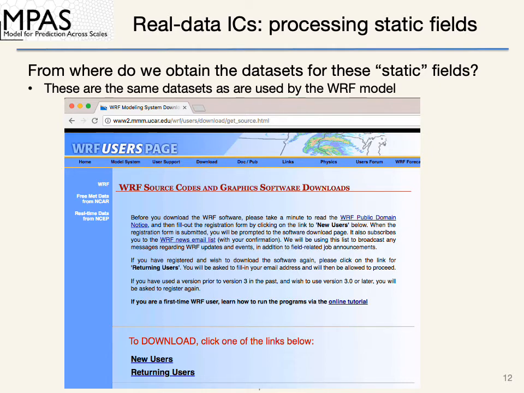And I don't know whether you can see the URL here in this web browser screenshot, but if you go to that page, you can download these geographical data sets, and you'll unpack them somewhere on your file system, and we'll see in the namelist.initAtmosphere file how you can specify the path to these data sets. So in summary, these are data sets that don't come with the code because they're several tens of gigabytes in size, but you need to download them separately before you can run a real data simulation.